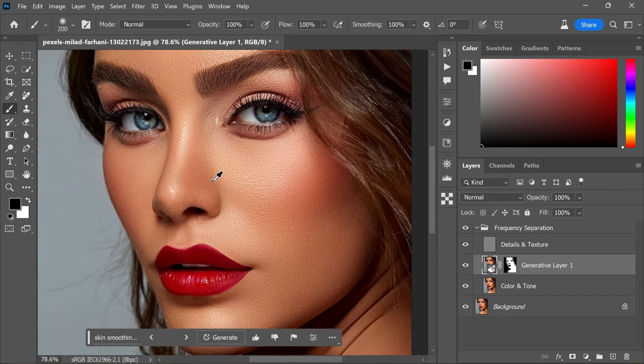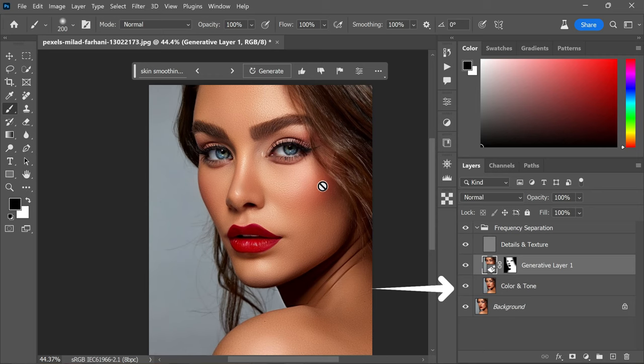Fantastic. I have finished masking the eyes, lips and hair. If you prefer sharper facial details, you can turn off the blurred color layer. But for natural looking results, I recommend turning it on or lowering the opacity to your preference. So here is the final result, which looks impressive. Most importantly, this process is super easy and fast.